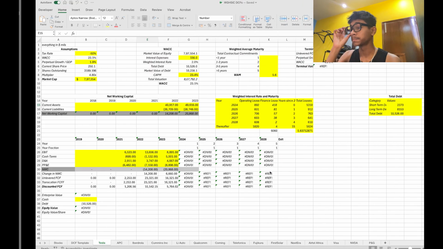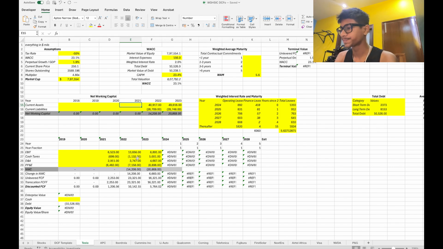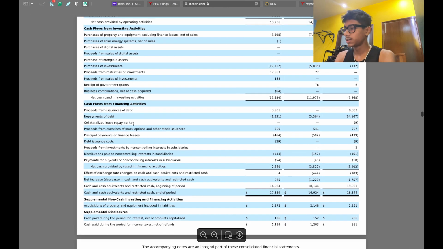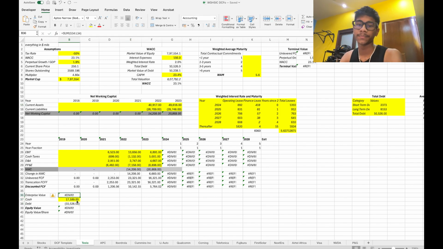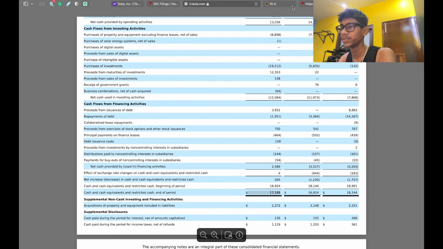Yeah, that's fine. We need the cash in hand at the end of the period, so we're going to go with this value, 17,189. And now we're done with this part of the disclosure, so we're done with this financial statement.